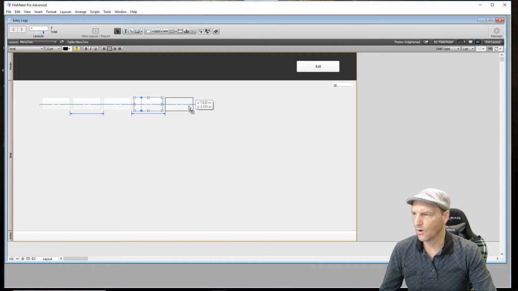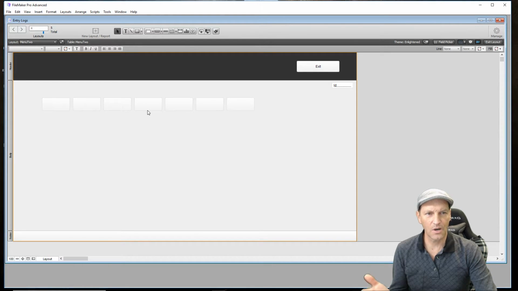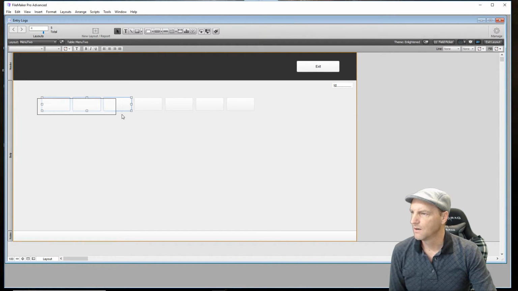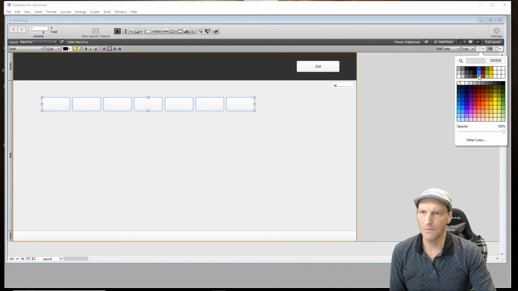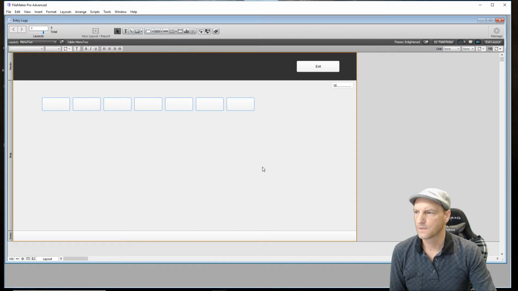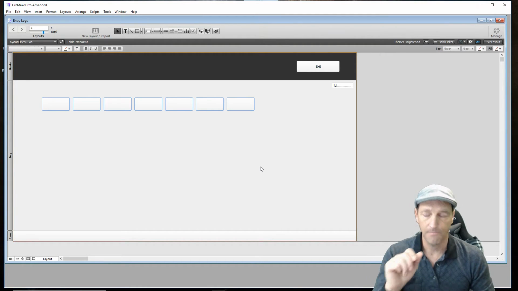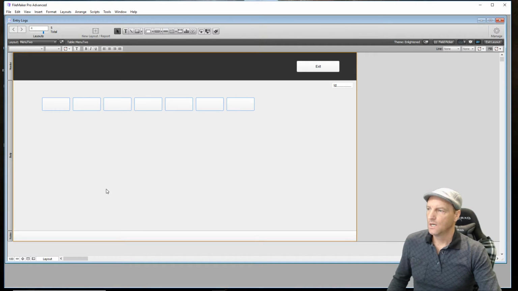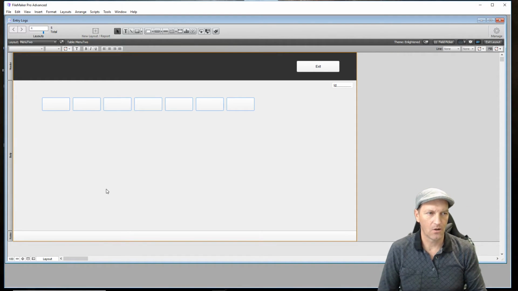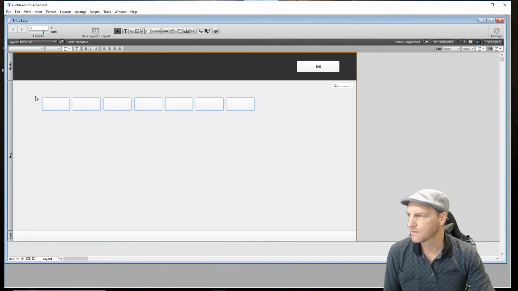And I keep letting go of the control, by the way, in between these things. And now, as you can tell, I have all these buttons. I'm sure you guys can see them. But for purposes of you guys actually seeing them, I'm just going to change the color. So now you can see them. All I did was change the ring color. I could have made it black, I guess, to go with the motif of this particular deal.